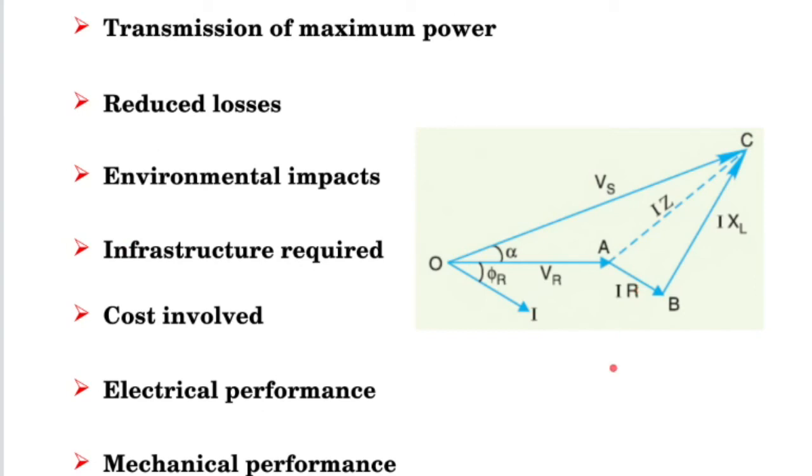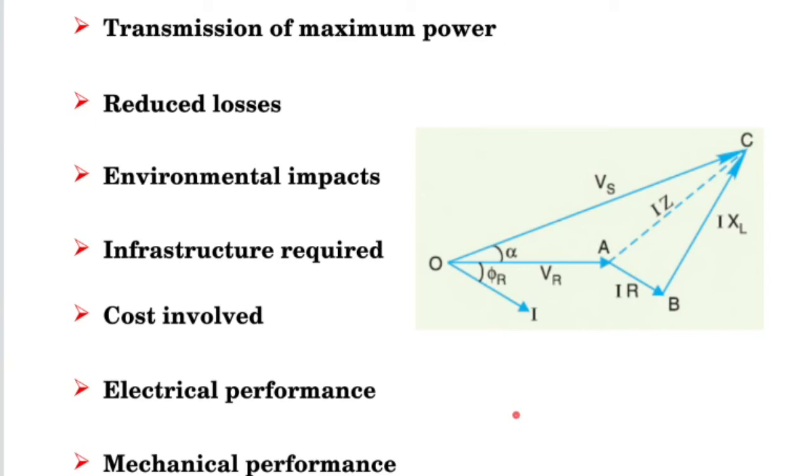We cannot make R to be 0. Even if we take only an inductor, it will have some resistance in it. So it's RL load. We will say that because of the presence of inductance L in the circuit, the power factor is low and the current is lagging. Now, where is that inductance coming from?